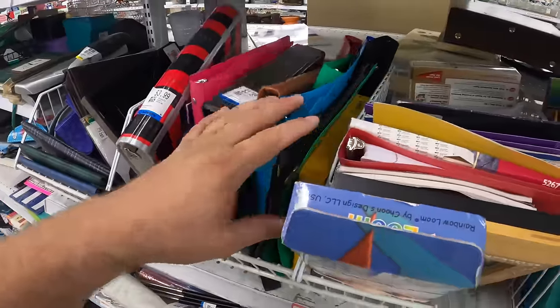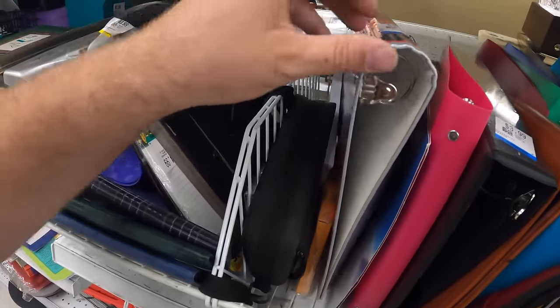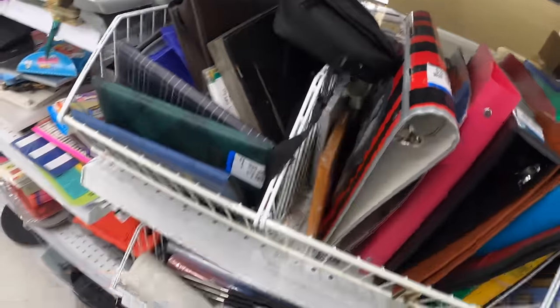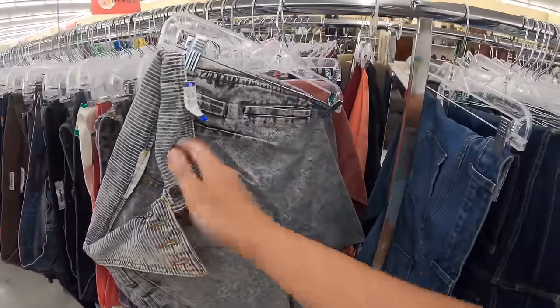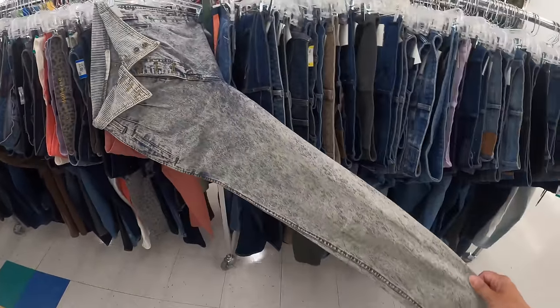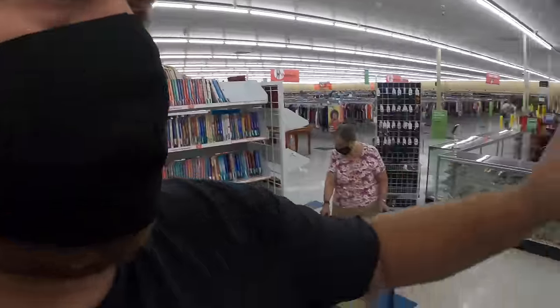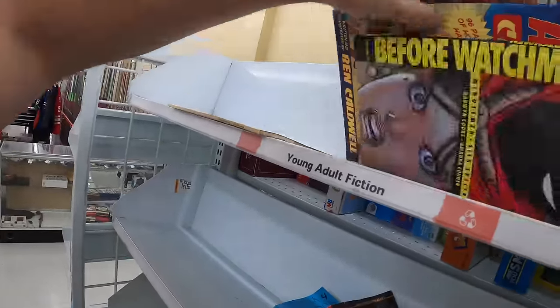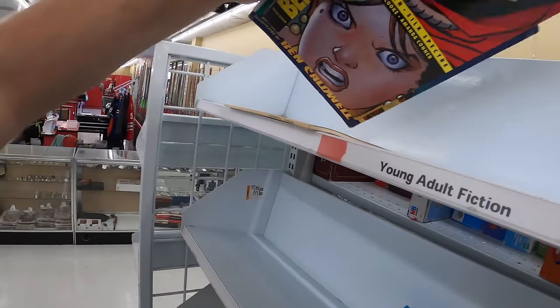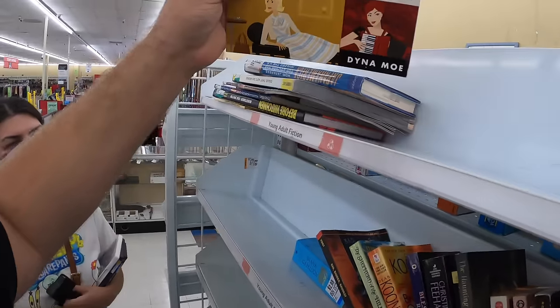I wish these were here the other day at half off because these are beautiful, but $10 is a little too much. They're so 80s — imagine that with a denim cropped jacket and a floral shirt and your hair up in a high pony. Just found some things we're going to have to get or at least look at real quick. There's a lot of this that would be worth getting if it were half-off day, but this has since been restocked. There are a couple things I am going to get.